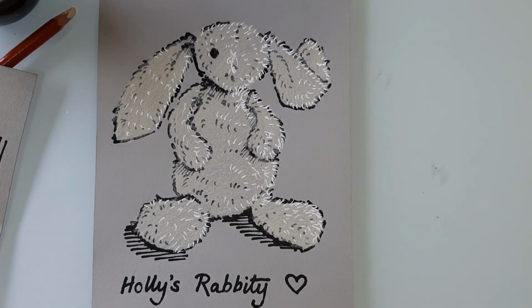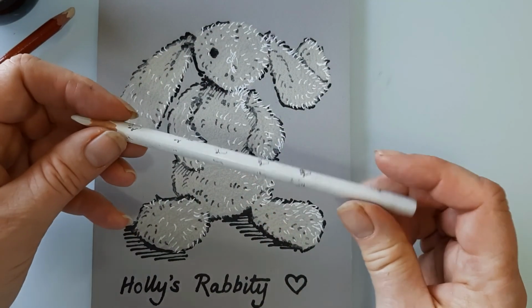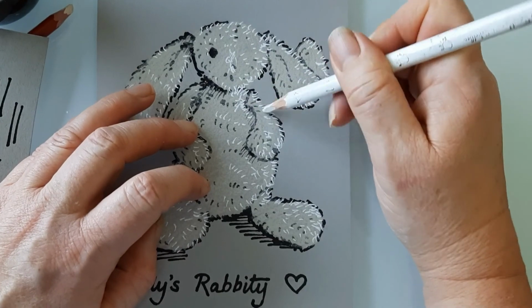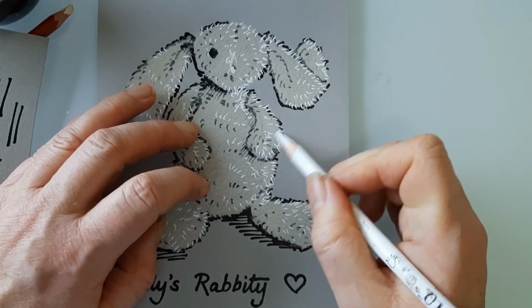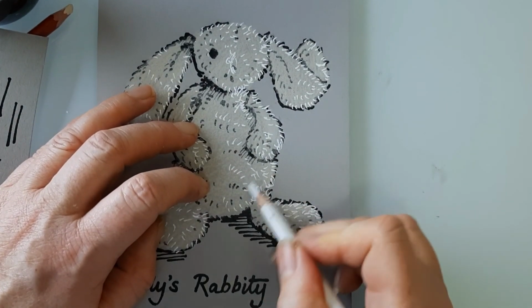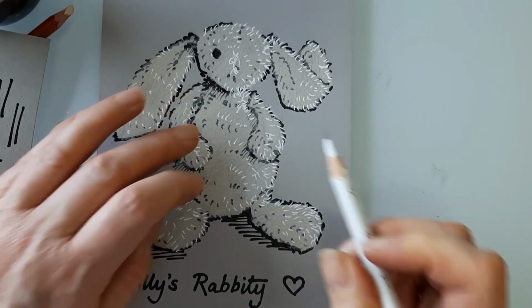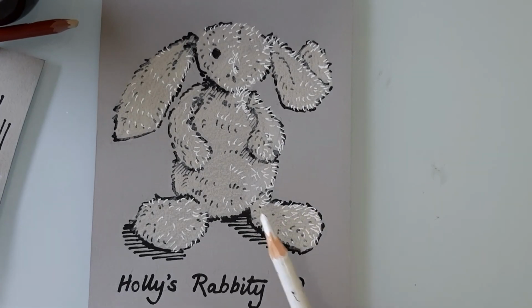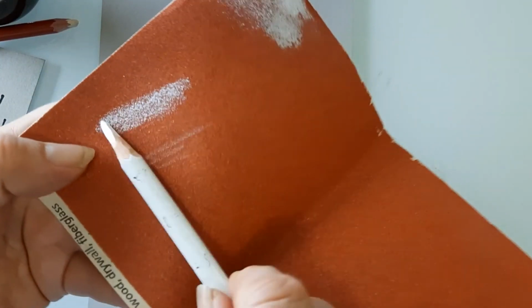Right, what do you think's next? So next I'm going to use a white pencil, and I'm just going to very, very slightly blend that white highlight in. So the ink has dried, it dries very quickly, and I'm just making sure that this pencil is really nice and soft and comes off. So sometimes they get a bit shiny.